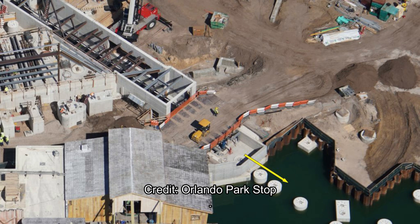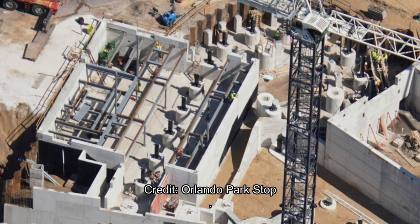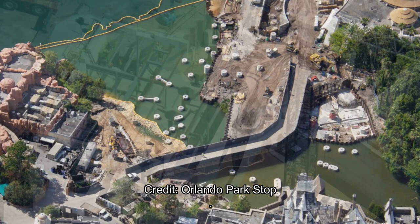It'll be a perfect photo spot as well — expect to get your photo taken there. Here is the spot before the first launch, coming out of the station. That show building right there is under construction. That's the first and only dark ride-type show scene where riders are going into the Velociraptor cage, something goes wrong in this building, which leads to the Raptors chasing you — and that's why you need to escape.